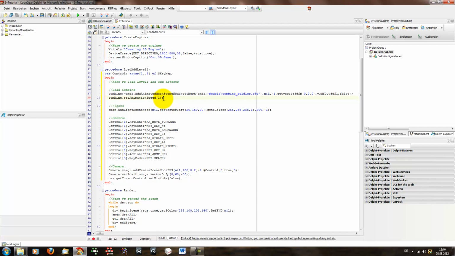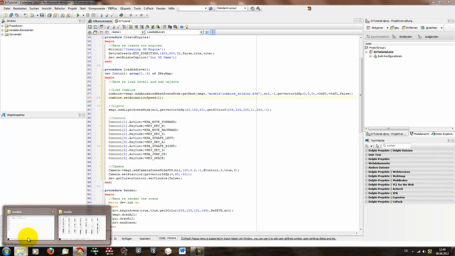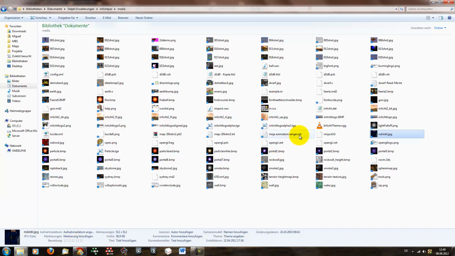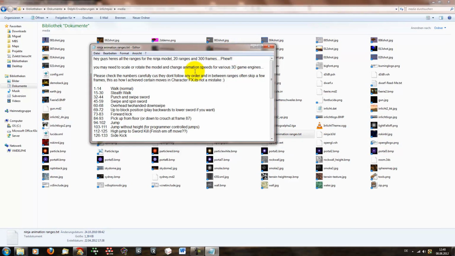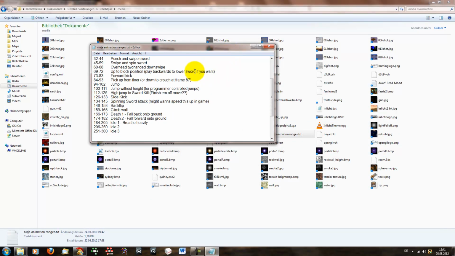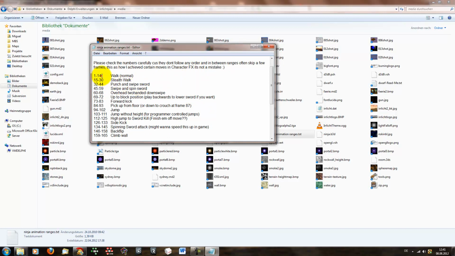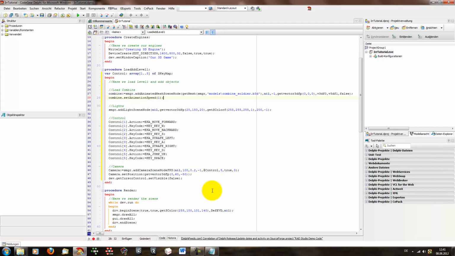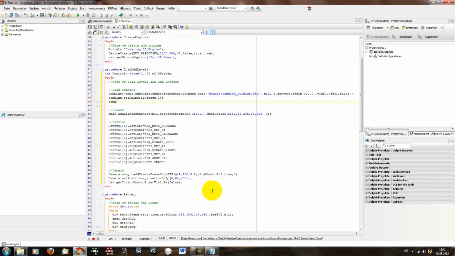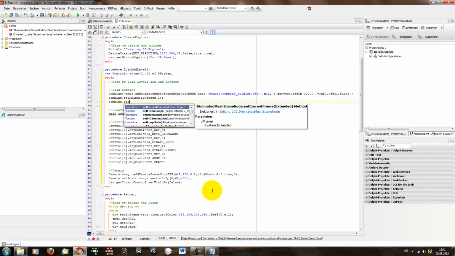So, and now, for example, if you have the Ninja and you got the text file, and here you see which animation is which frames, and you easily can say combine set current frame.